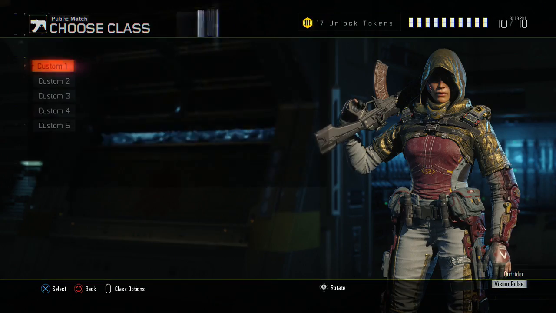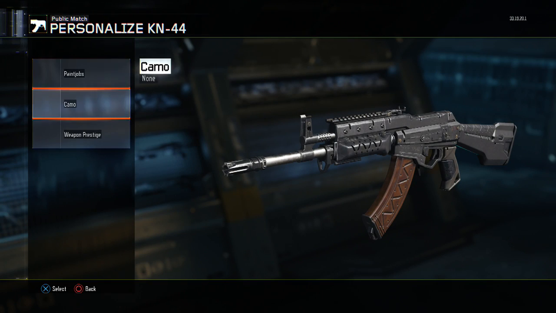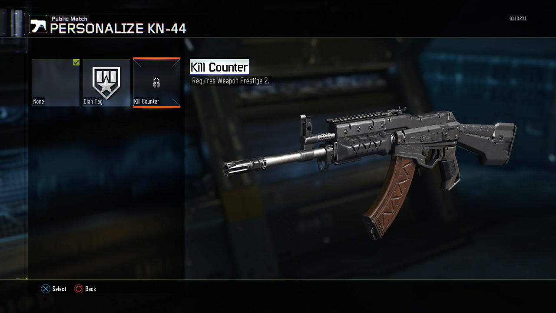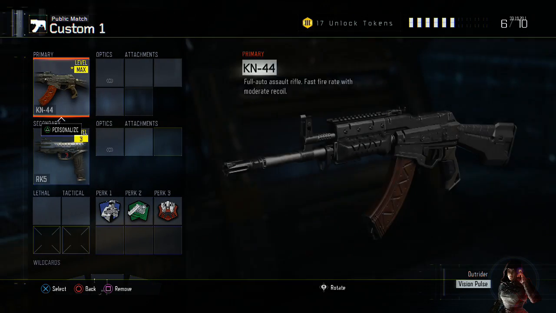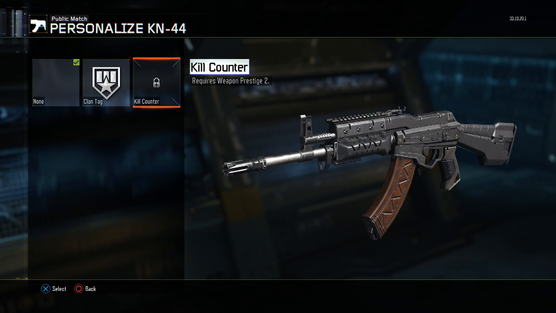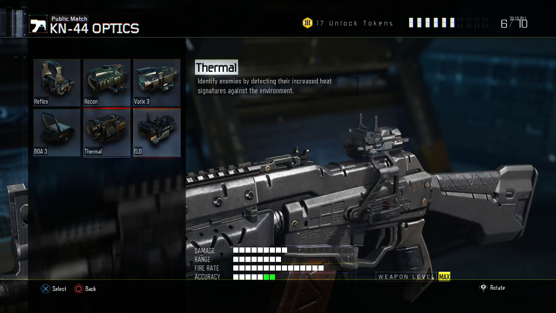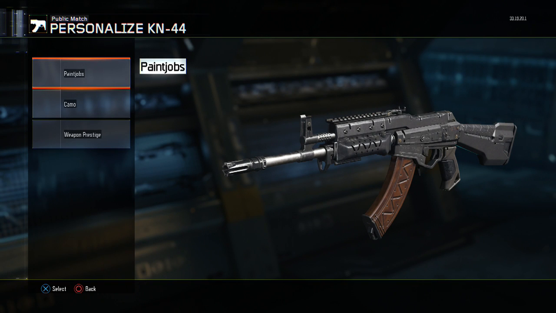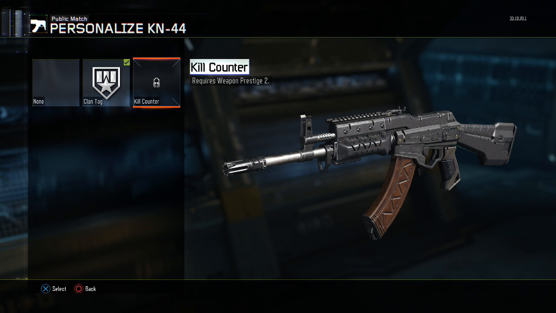Now I did say that I was going to prestige my KN-44, so I guess that's what I'm going to do right now. So I think, wait, if I press triangle, weapon prestige, clan tag, wait, what? It says max now. How the hell do I prestige this weapon? Damn, what the hell is going on? Why does it not let me prestige? What the fudge? I can't prestige. I have all the attachments unlocked, I have all the sights unlocked, I can't prestige. Triangle, weapon prestige, clan tag, I've already had that prestige, but what? Alright guys, I have no idea what's going on, but I will prestige this weapon. I can't for some reason, it's not letting me, I'm not sure why.